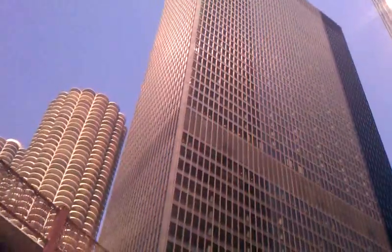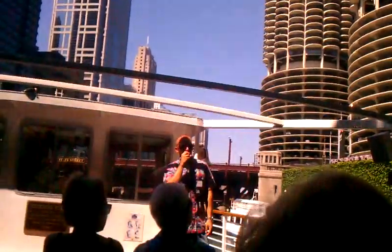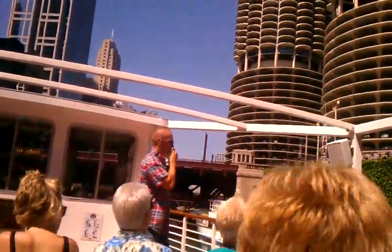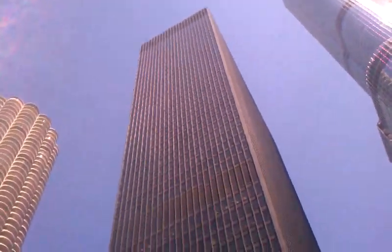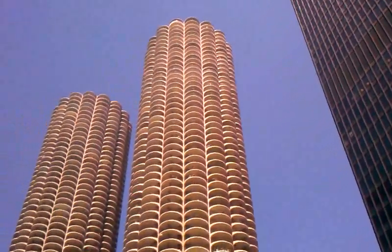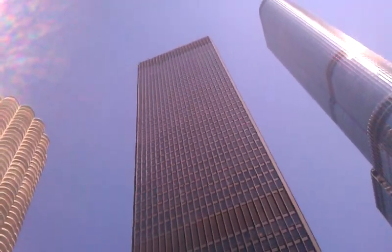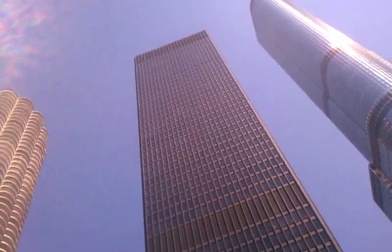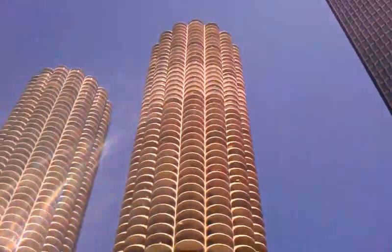This IBM building is the tallest and final of some 60 buildings the architect Ludwig Mies van der Rohe did here in the city of Chicago. It was actually completed one year after Mies van der Rohe's death, I believe in 1970. But Mies van der Rohe was known as the father of the modern school of architecture. He coined the phrase, less is more, where God is in the details. Very simplistic, unornate design to his buildings. Most of this glass and steel box look is the general idea. The beauty was supposed to be in the simplicity of it all.